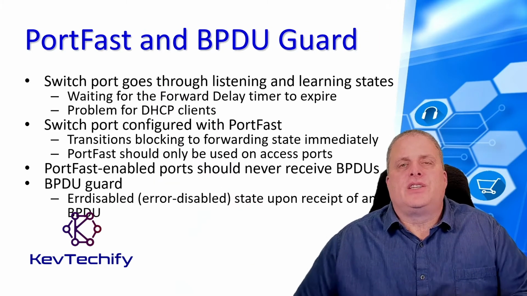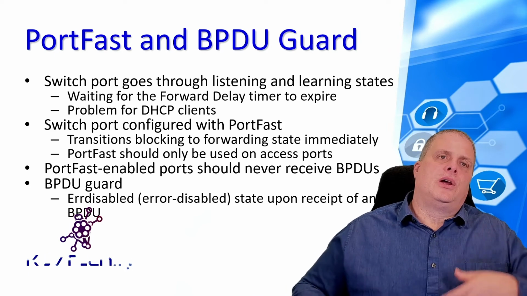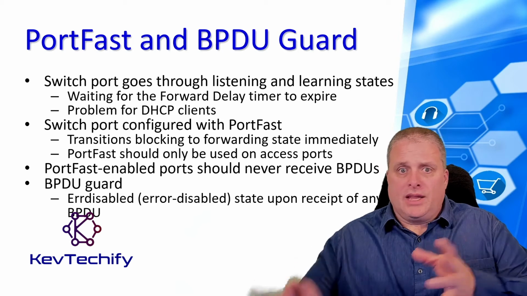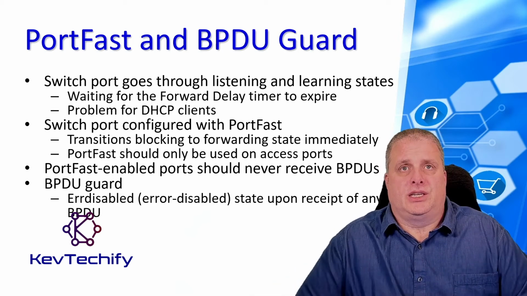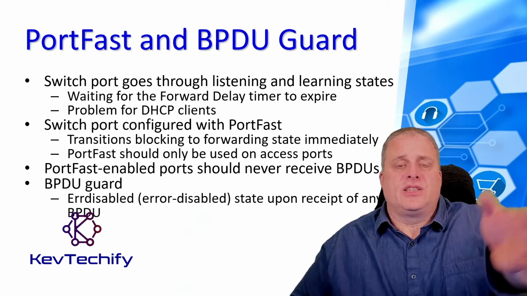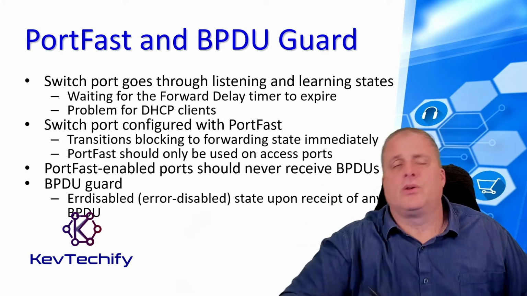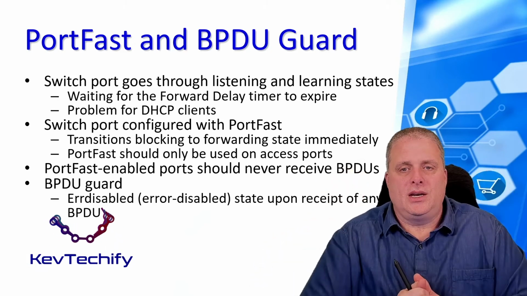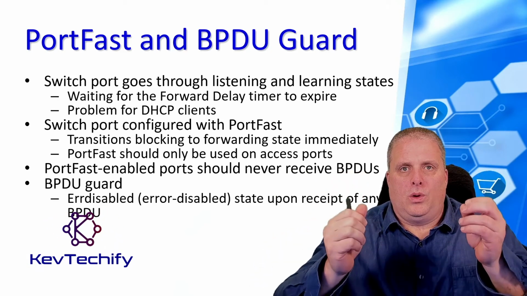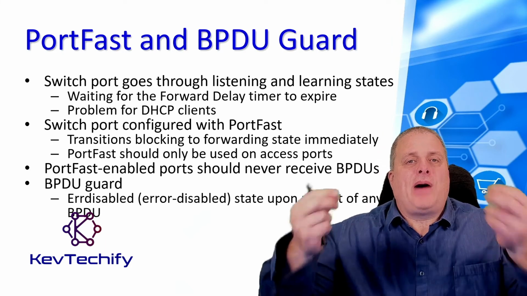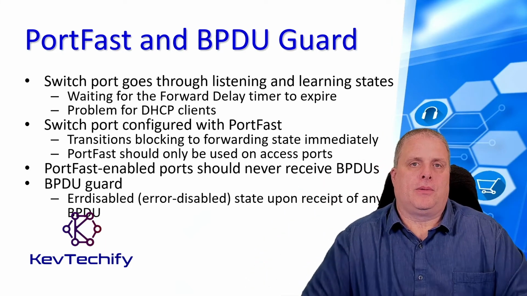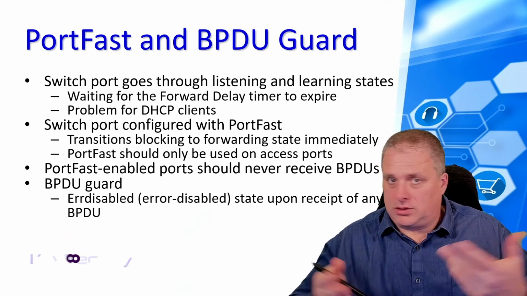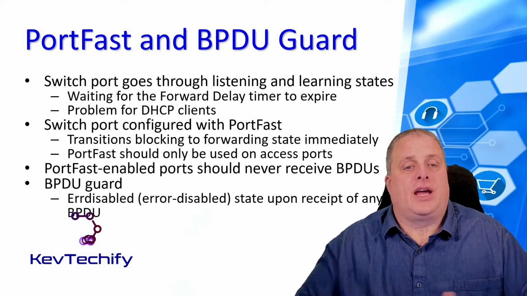When we connect devices into our switches, they have to go from the blocking to the listening to the learning states. And once again, the default here is 15 seconds each. So it has to wait 15 seconds to go through the listening state, it has to wait 15 seconds to go through the learning state. That's 30 seconds. The problem here is some DHCP clients time out before that 30-second mark is hit. If a DHCP client doesn't get an IP address in 20 seconds or so, some of them will time out.